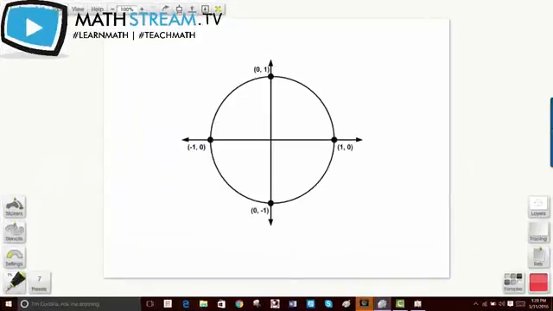So that being said, take a look at this image that I have for you here. This is a picture of a unit circle. As you probably guessed, a unit circle is a circle, and it's called a unit circle because the radius is 1 unit long. You see these points 1, 0, 0, 1, negative 1, 0, 0, negative 1. It shows that we have the circle laying right on top of the origin of an xy axis. So this is like the x-axis, this is the y-axis, and the unit circle itself is radius of 1 unit laying on the center of the xy coordinates.